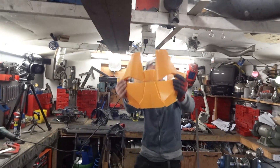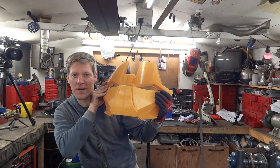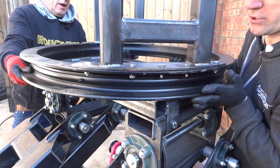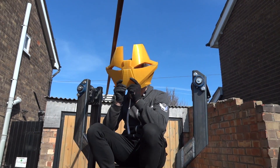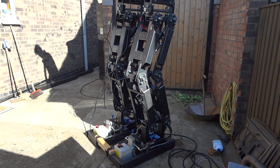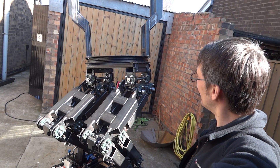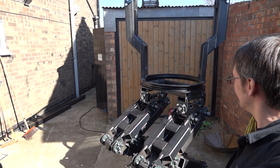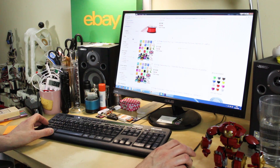Colin Furze! It's a faceplate! I've only got one glove on for some reason. That's probably not far off — it's upside down. So that's coming on nicely. Time to get some more of this helmet printed — it's time to buy quite a lot of 3D printer filament on eBay in red and gold.